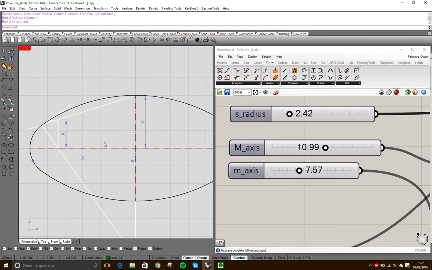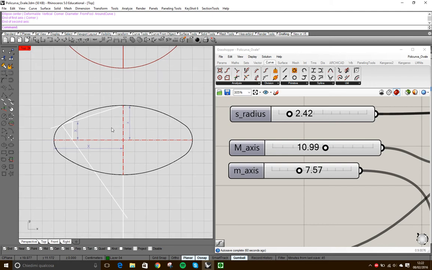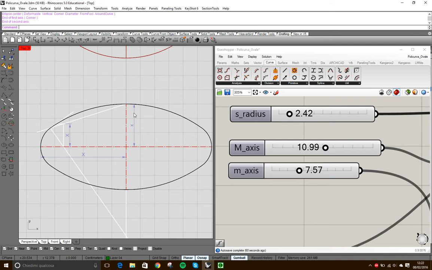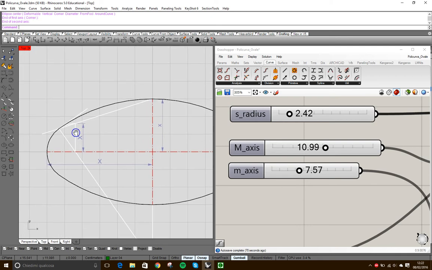Starting from these three variables, it's possible to create a polycurve. You have to remember that it's possible.